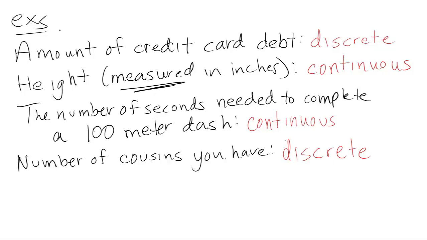Again, we won't use this distinction much in the near future. Not that we won't run into discrete and continuous variables, but we'll have very little reason to label them as such. The difference between discrete and continuous will become much more important when we get into the probability unit. There'll be an entire chapter on discrete random variables, and then the book actually has multiple chapters on continuous random variables, but we're only going to hit up one of those.